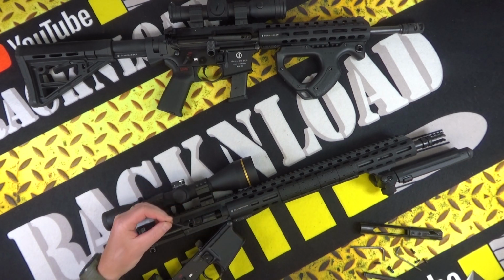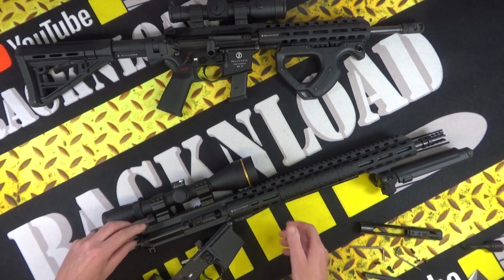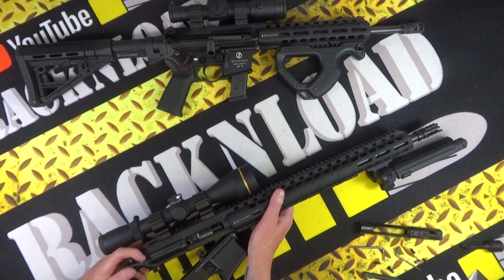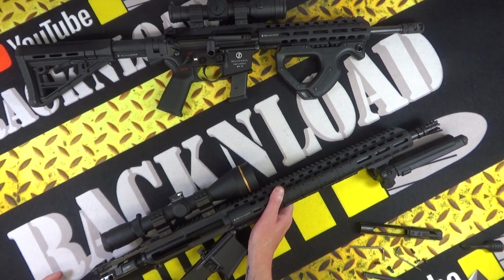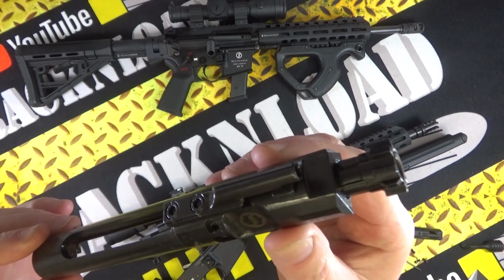Oh my god, that just happened too easy. I thought that was going to be the hardest bit. So out comes the handle and then out comes the bolt carrier group. So there we go, that's the Gen 2 one.